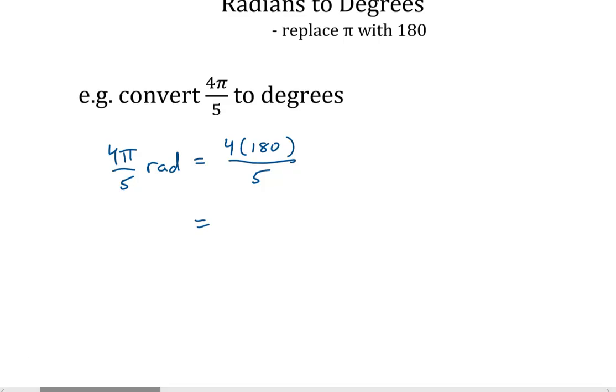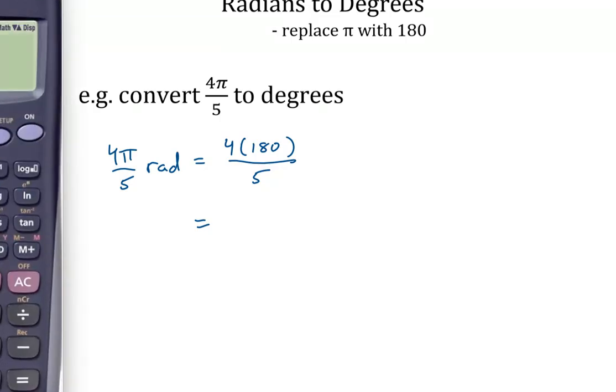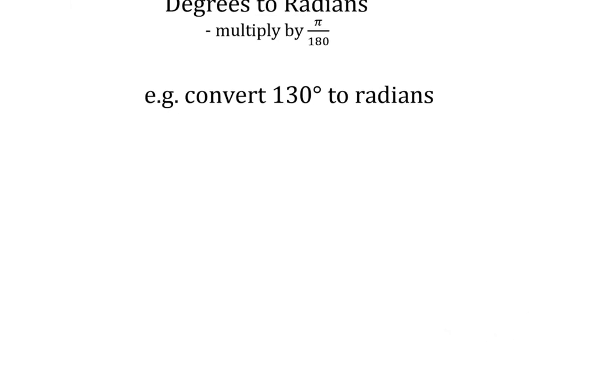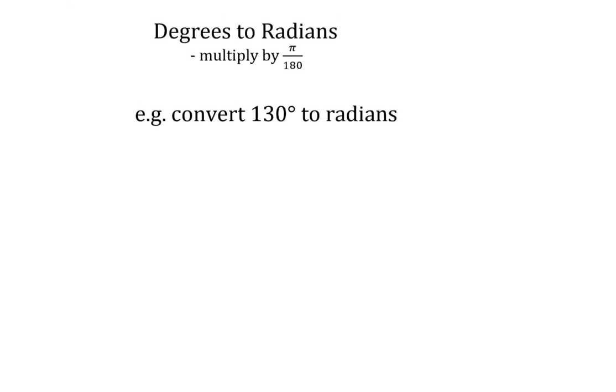So what is that? Somebody on the calculator help me out. My calculator's not working. Yep, Graham? 144. 4 times 180 divided by 5. 144 degrees. The homework does have some of that today, but again, that's not actually a useful skill moving forward. Oh, on that note, I will never test you on this. There will never be questions on a quiz or a test that says convert the following. It's not a thing that we do. But like I said, we need something to do today when we introduce the idea of a radian, so this is what we're doing.